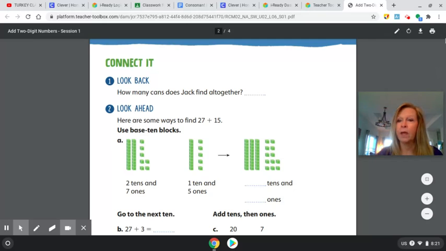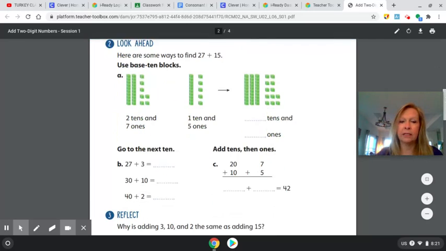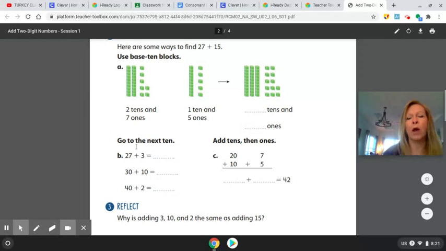Now, our next phase of this is we can go and round them to 10s. So 27, if I round that 7 tells me to go up, it's almost 30. And then I would take my 30 plus my 10, which is from over here, and that would be 40. And 40 plus 2 equals 42. So here's another way it's written out. You have 20, you have 10, then you have 7, and you have 5, 42.